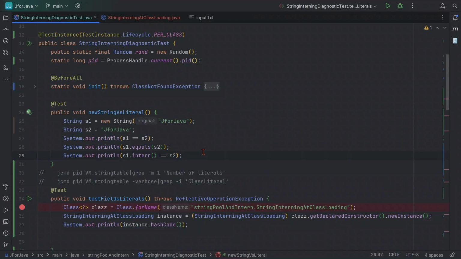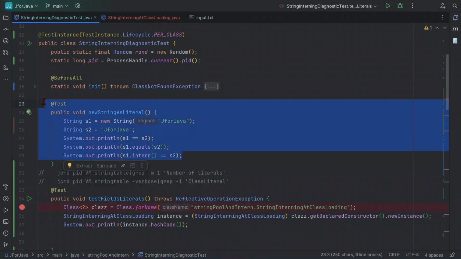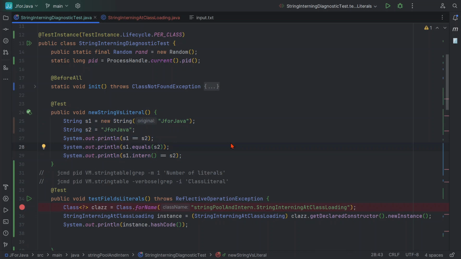As you all already know, this is a famous interview question and a topic of much discussion. How many objects are created, what their memory locations are, and when they are created, as well as questions related to the equals operator and equals method. While we won't focus on the true or false outcomes of these comparisons, we are all familiar with string literals, string pool, and string interning, and we likely know the output of these statements.